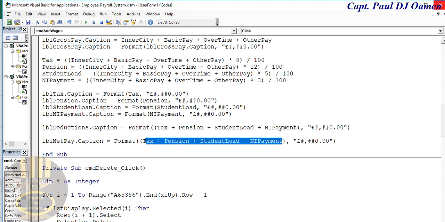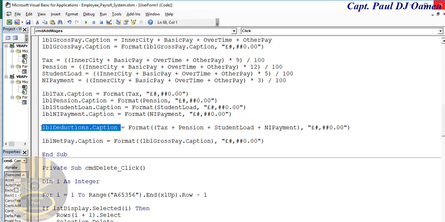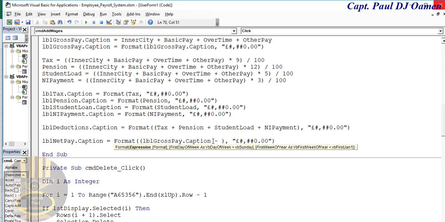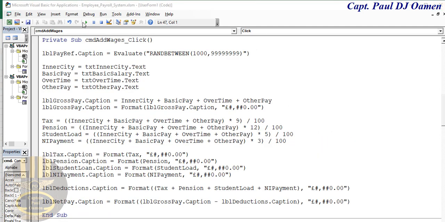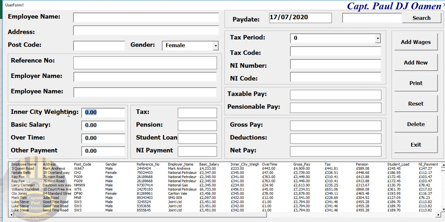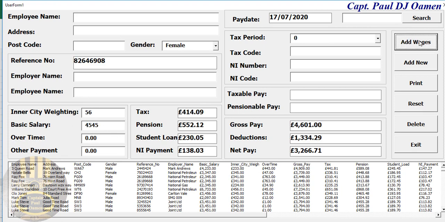Now replace that with this there, and we then need to minus this. Hopefully it should work. Okay, let's run it and see. Run, and let's just enter some value in there. That's fine. Right, that is fine.